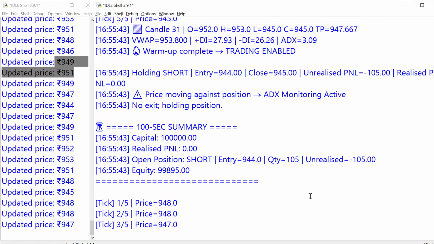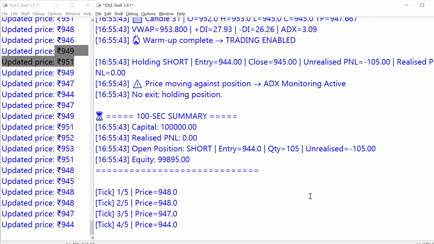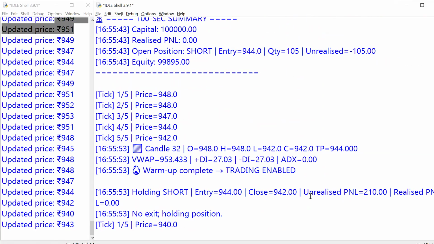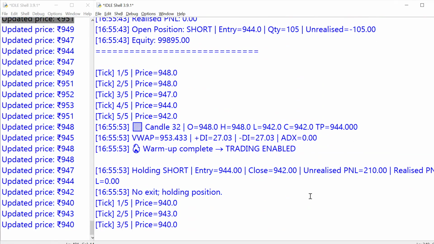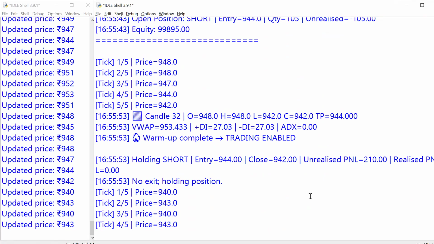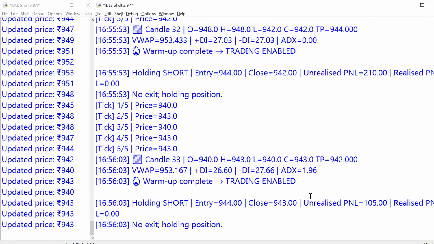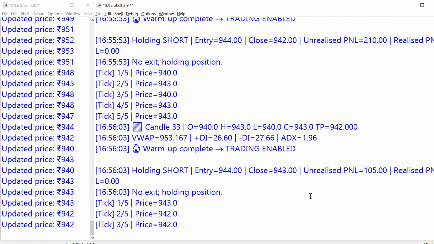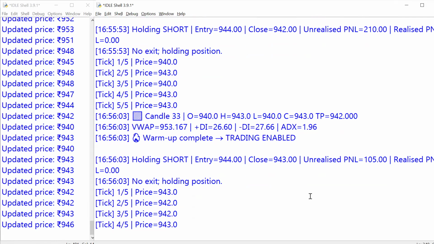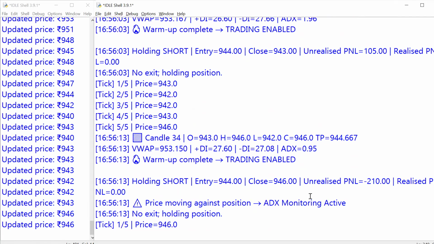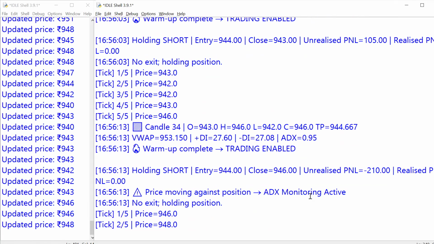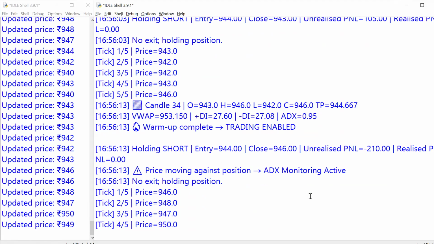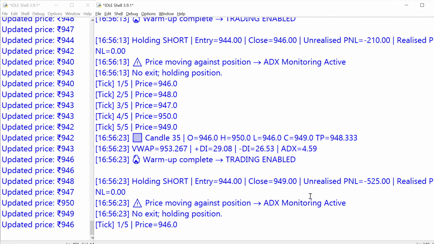The price is above our entry, so that's why ADX is still monitoring. The price came below. You can see the beauty of what is happening here with the algo. The trend says I am opposite to the actual value, and that's why the ADX has still not booked the loss, because the trend has not changed. Price is moving against us, ADX is monitoring but is not booking the stop loss because the trend by ADX is still down and the VWAP entry is a short position.